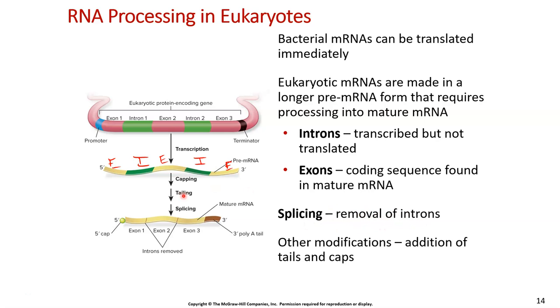Throughout the splicing process, we're going to go from something that has introns and exons up here. So it's going to be yellow and green. We're going to cut it up. And then we're going to eventually end up with our mature mRNA molecule that we're ready to have, that will be able to make the protein that we want. There are a few other modifications that we have called tails and caps, which I'm going to mention in just a second. So I want to show you here, there's a 5' cap and a 3' tail.